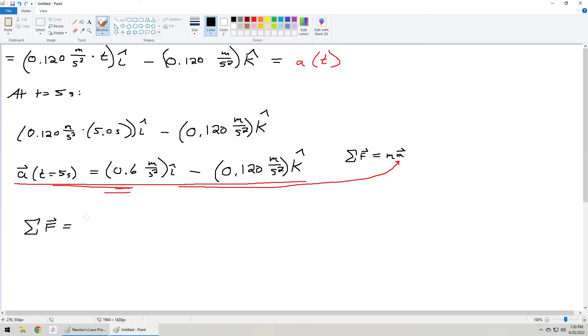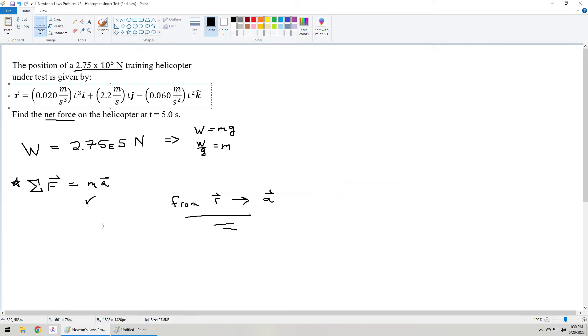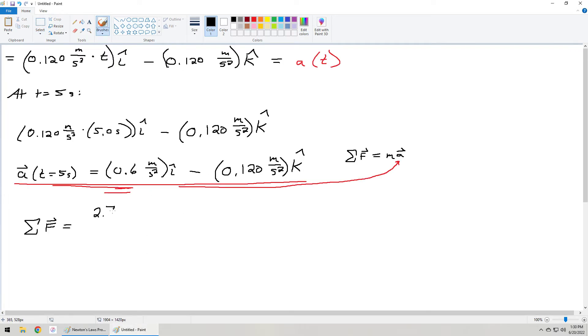is the following. If we go back to what the weight was, we have w divided by g is equal to m. So, 2.75 e to the 5 newtons divided by 9.8 meters per second squared. That's what the mass is. That's what the mass is. In fact, maybe I'll make that a little obvious. This is m. Right here.